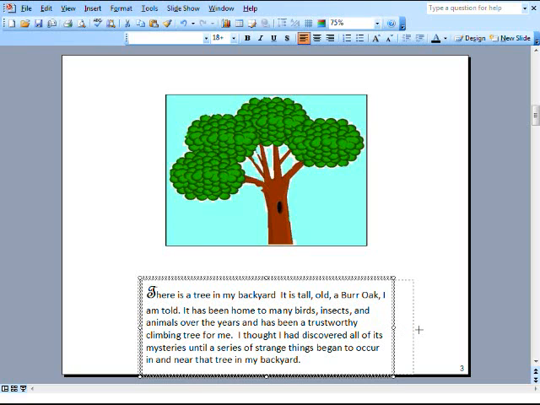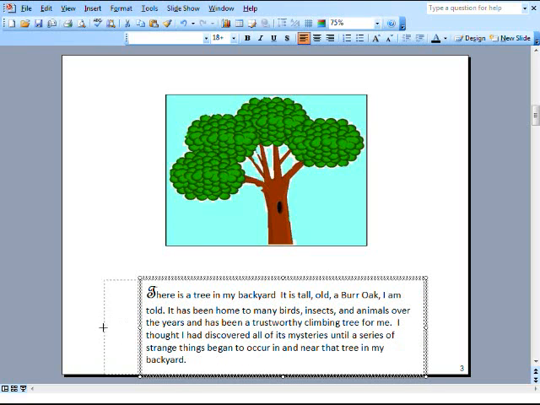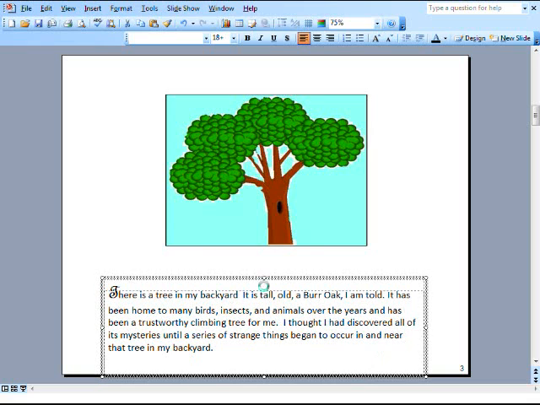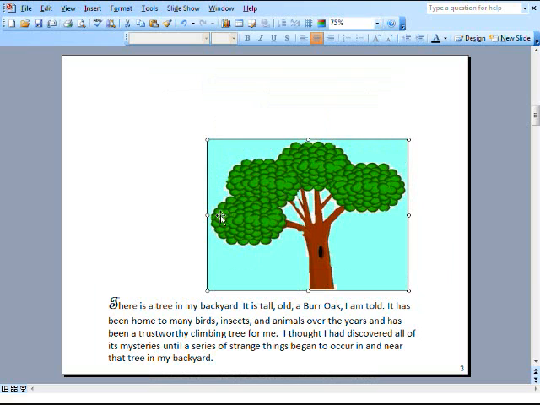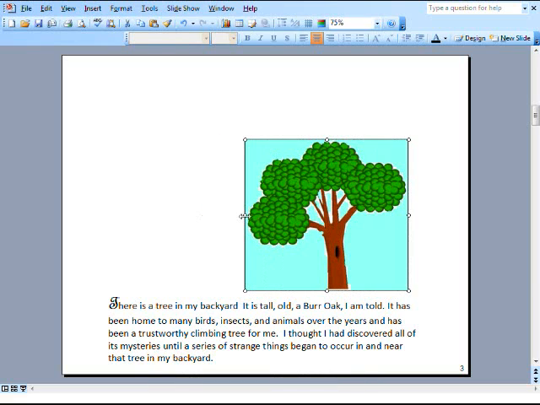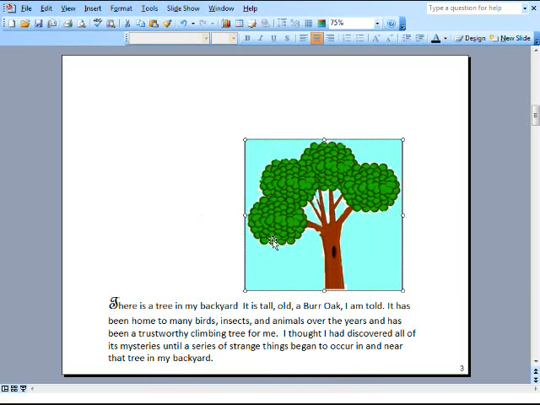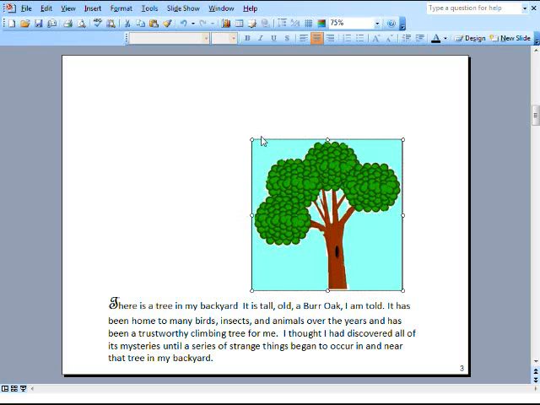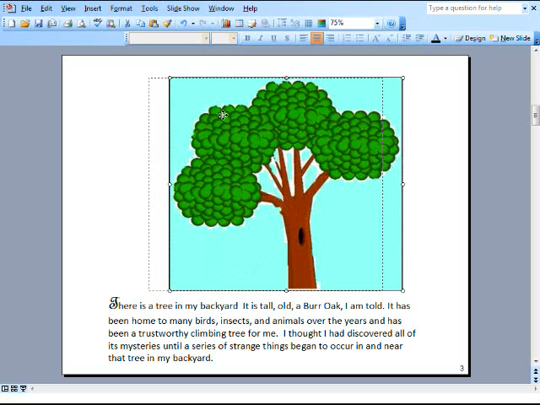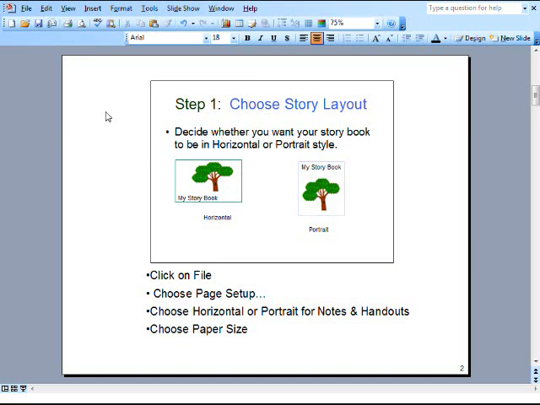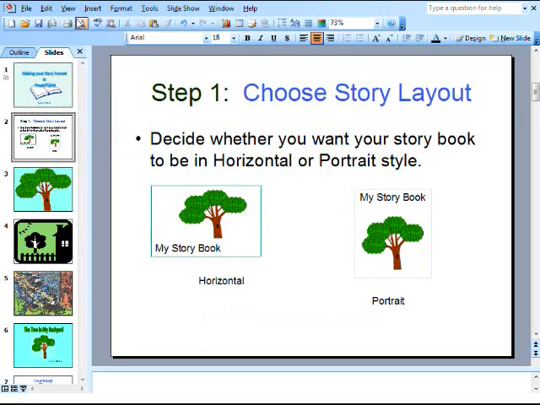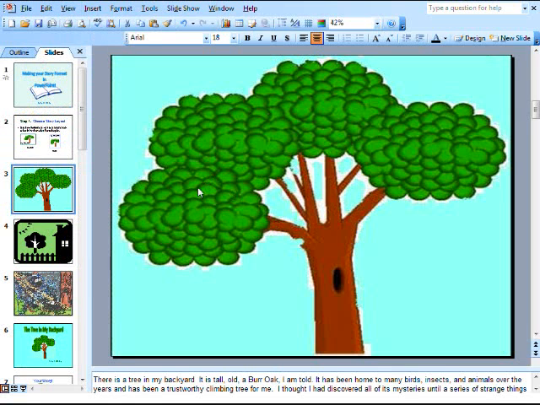But I can also arrange the layout, and to the true style of a storybook, I'm going to put my text at the bottom of the page, stretch it out, and then I'm also going to resize my picture by pulling it down to the right. I'm going to straighten it out a little bit. Because it's in the background of the slide, it got a little distorted, so I'm going to straighten it out and then make it bigger from there and center it as my first story page. I'm going to do this with each one of my story pages.